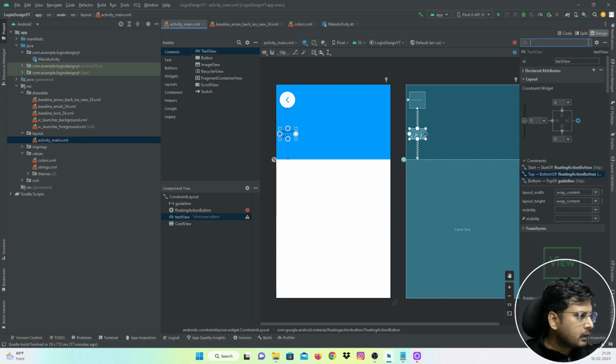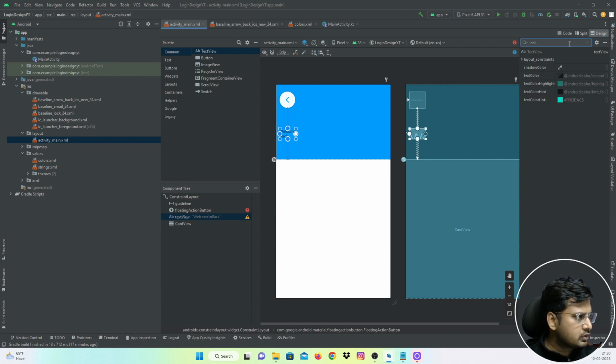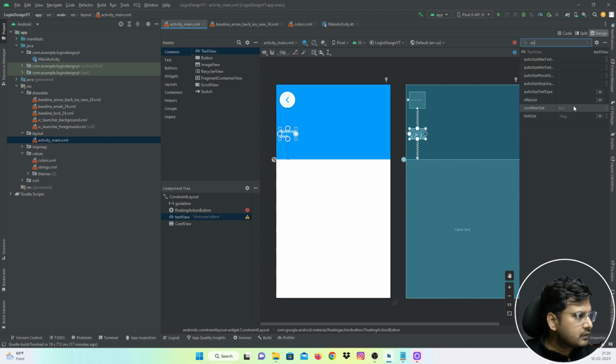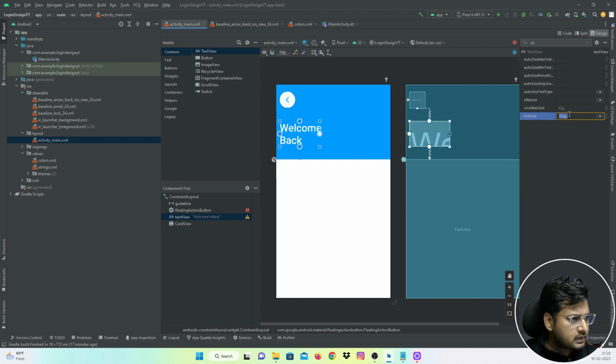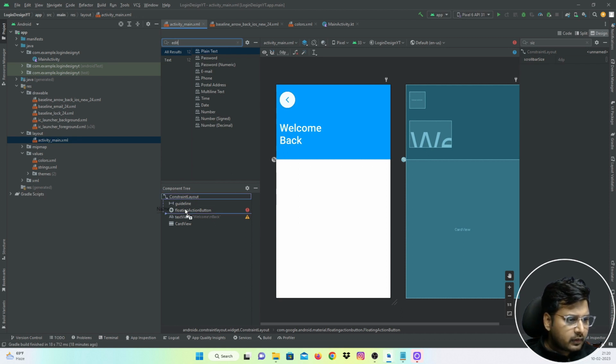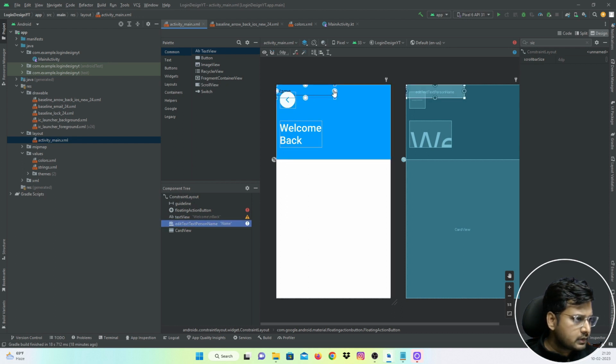Okay, and we have changed the color, right? It's not implemented, right? And now let's just change the size of the text. So let's try to keep it as 36 dp. Yeah, looks good, right? So okay, the next thing we want is the edit text. So plain text, yeah, here, right?